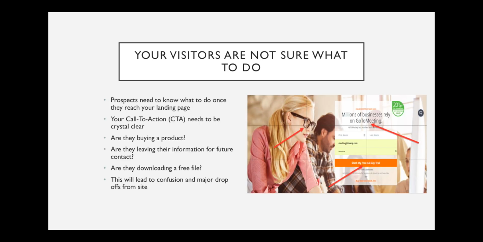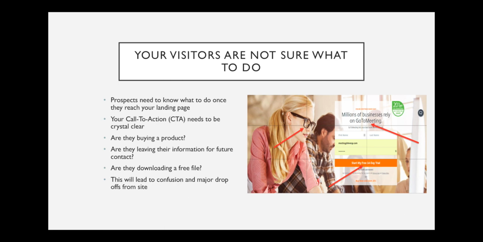The next thing you don't want to do is leave your visitors not sure what to do. Prospects need to know what to do once they reach your landing page. Your call to action needs to be crystal clear. Are they buying the product? Are they leaving their information for future contact? Are they downloading a free file? If you're putting too many of these elements on one page, this will lead to confusion and major drop-offs in your website's performance.